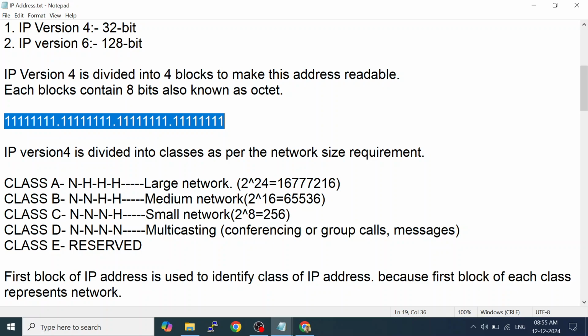Generally, they will not ask this type of question. But if they ask why they have divided it into 4 blocks, then we can say it's to make this address readable. If they ask why only 4 blocks, then what is the answer? The person who designed this has already died. If he were alive, I could go and ask the question: why 4, not 10? Why not 2? Because there is no limit to arguments. People can ask questions like this: why 4, why not 3, why not 5? Then you can say, it was his own wish.